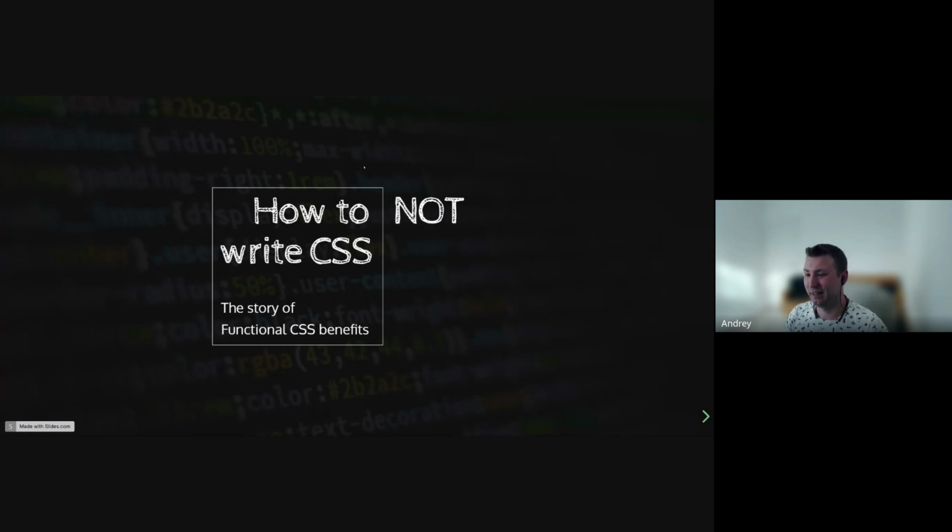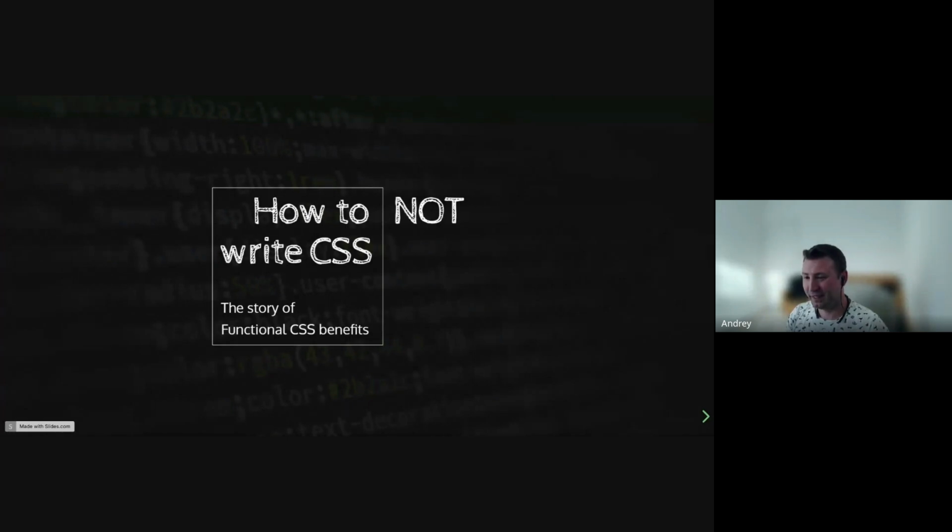Specifically, I want to draw the line between the classical CSS, or what I call object-oriented CSS writing in the project, and functional CSS. Many people have heard about the functional programming paradigm. It's getting kind of hyped, but not a lot of people understand that these same principles actually apply to CSS as well. So the actual idea here is much deeper than just writing classes on the nodes.